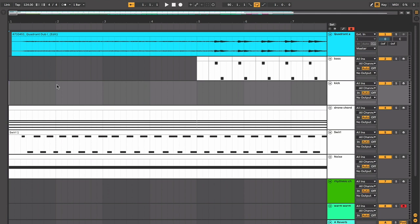I think it's time to dive into this. So, Quadrant Dub 1. It's first going to start off with this drone chord, this swirly sound, and this noise. So, here we go. So, the chord is going do, do, do, do, do.